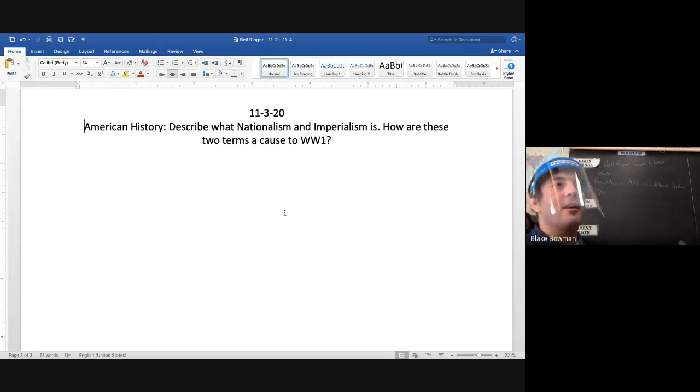A lot of these countries in Europe, America especially, how were they trying to promote national pride with their own citizens? What would they put a lot of their resources and time into? Military, yep, good job. The Great White Fleet, right? We talked about how Teddy Roosevelt sailed across the world to show everybody the naval power the United States has. There are a lot of marches and parades showing citizens and other countries the military equipment, supplies, and technology, the advancements of their country.